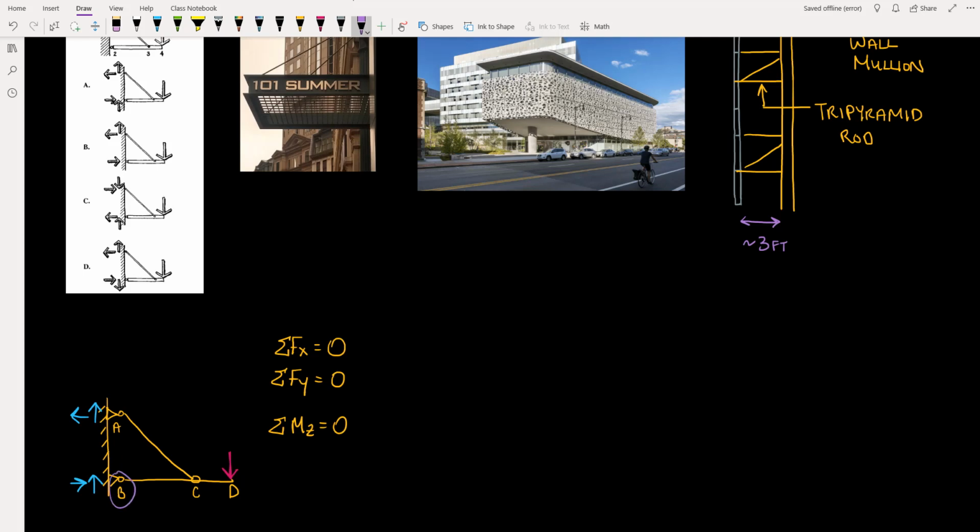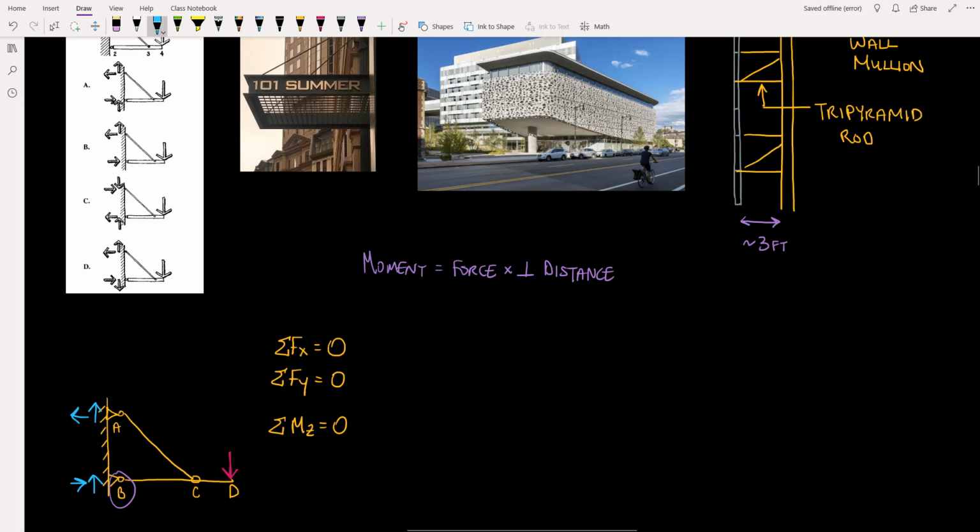So if I take a moment at joint B, that joint is in line with both of my vertical reactions, and so their contribution to the moment about this joint will be 0, because their perpendicular distance to the joint is 0, and of course, moment is force times distance. Also, the moment due to the horizontal reaction at B is going to be 0, because it acts through that joint. Its perpendicular distance is 0. And so the only two forces left are the horizontal reaction at A, as well as the applied force at D.